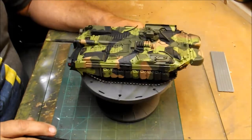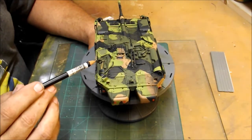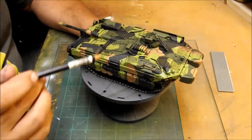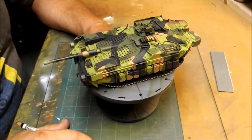Let's see what else did I do. Oh, I found a photograph showing that this air intake, I'm assuming it's an air intake, had a grate on it, so I had some extra PE scrap that I put on. Highlighted the edges with my soft artist pencil to get kind of a worn steel look on it.